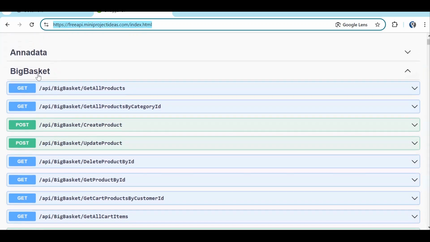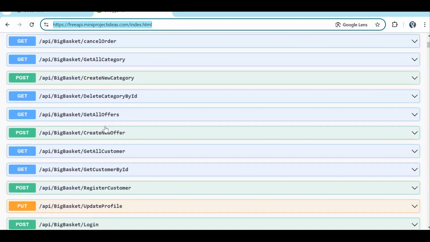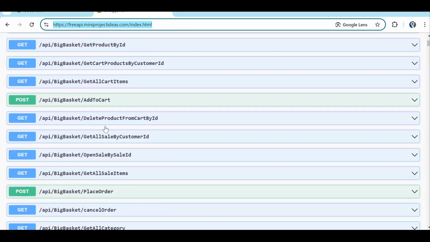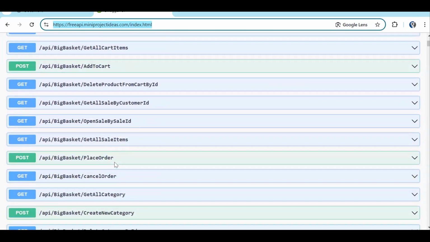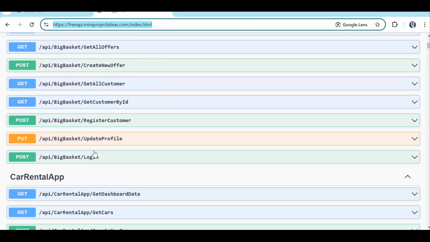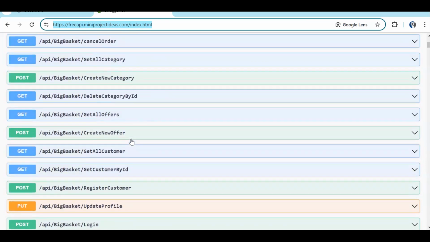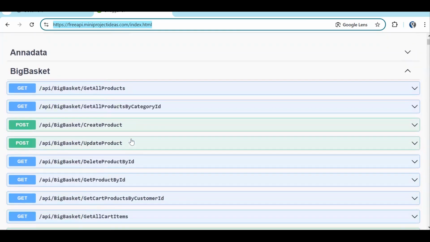And inside that, so many API projects are there, but you just have to follow the big basket one. It's just a name. But whenever we talk about an e-commerce application, what product you are inserting, that becomes the application. So it is just a big basket controller name I have given. But here you will be able to see all the APIs which we need for the e-commerce application, starting with get all product, get filter, get all product by category ID, add to cart, get all cart item, place order, for login, registration, customer login, everything is there. So these are the APIs which we are going to use.